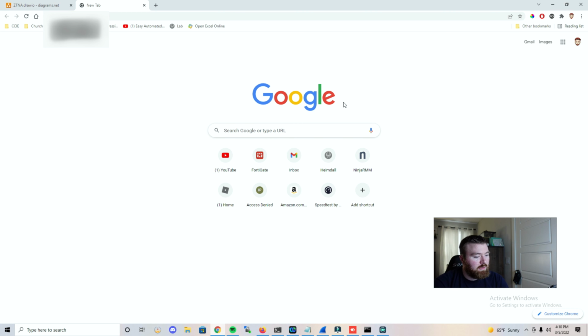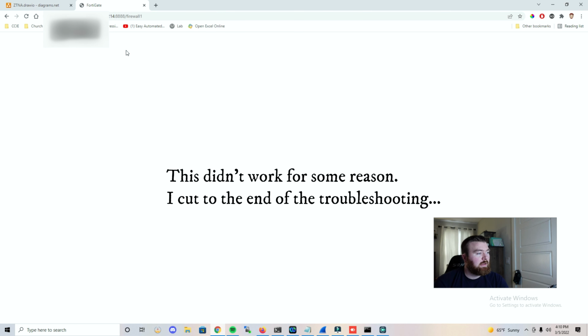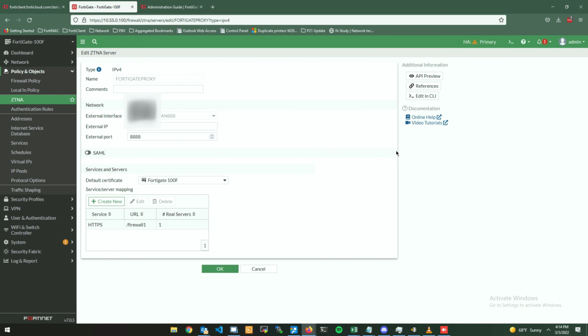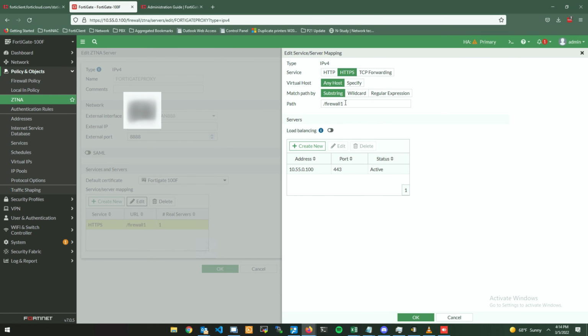And once it uses that certificate, it's going to go through the TCP three-way handshake to make sure that everything is good there. And then it should theoretically load the firewall here. Server again. And let's edit this. And let's go ahead and take this to just allow anything.